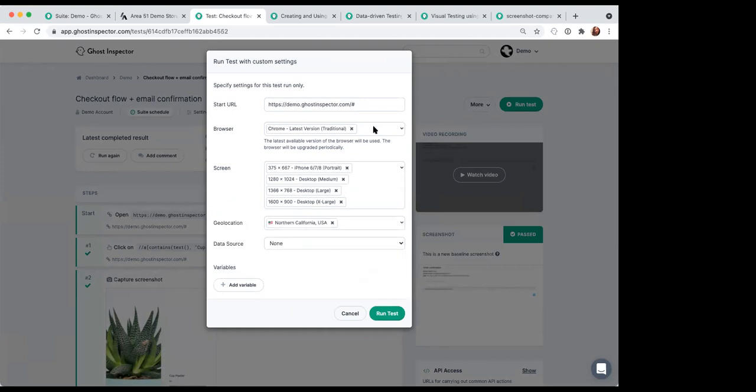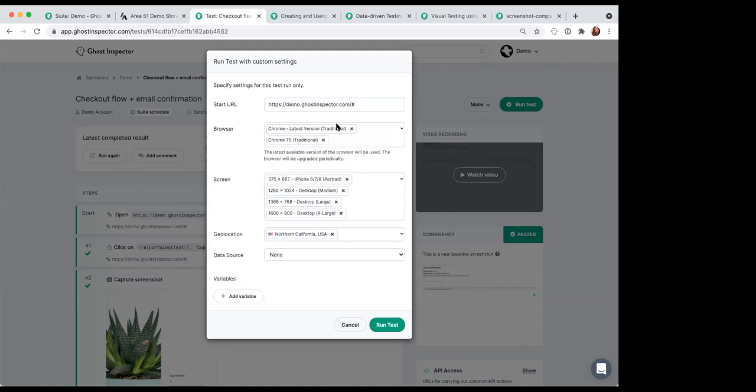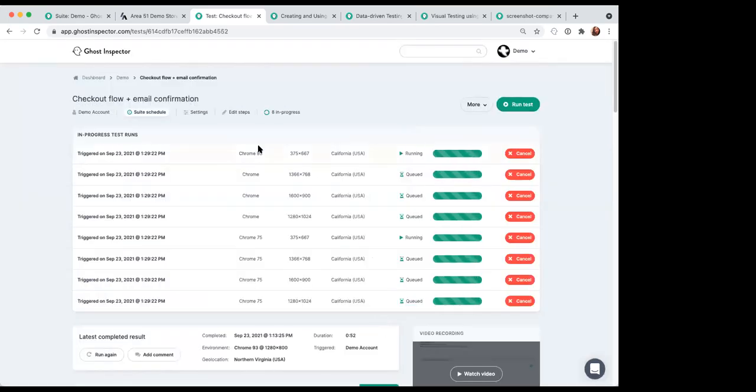I've got all of these options selected, and Ghost Inspector will run these in combination. So it'll run it across Northern California and all of these options that I've selected. Really quickly, I can run this and it's selected all those options for me. That's how easy it is. All the time it would have taken me to run these tests manually, they are now being run in a few seconds here, and in parallel, I should add, which is a super great way to save a lot of time for yourself.